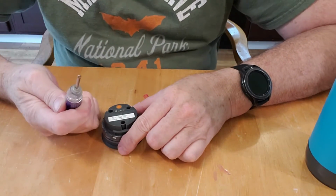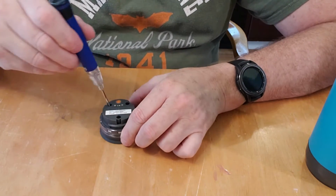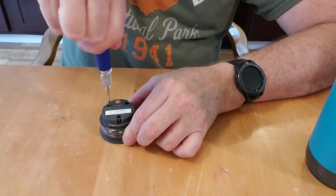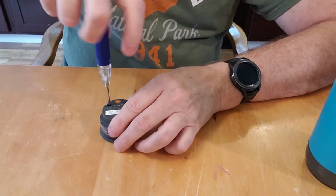So let me show you how to get this thing apart and how to replace the battery. The manufacturer does not want you to replace these batteries, so they make it hard to do for a couple of things, and I'll show you that real quick. All right, real time, all you're going to need is a small Phillips screwdriver. There are 3 screw holes here. Put that in there. These are going to be quite tight in there, so you're going to have to turn pretty hard to get them out.